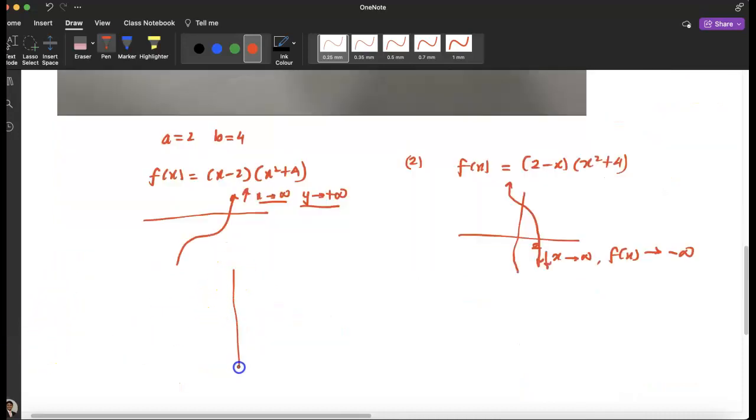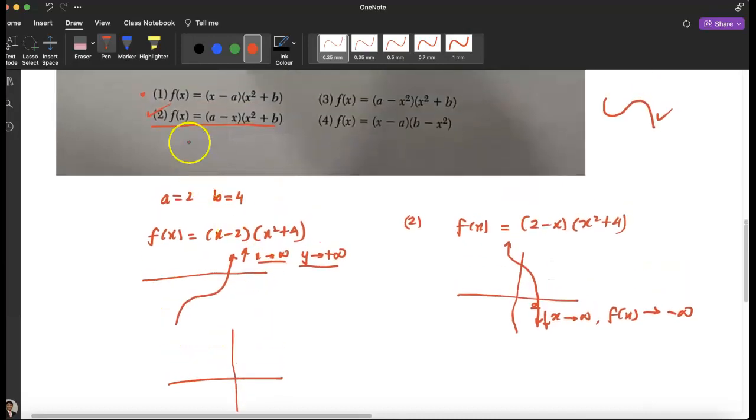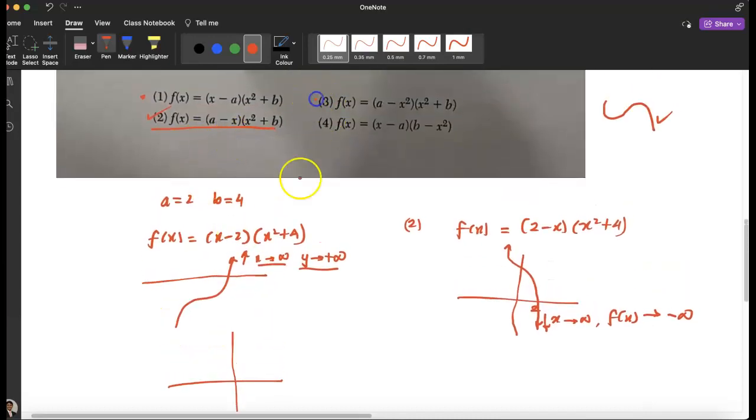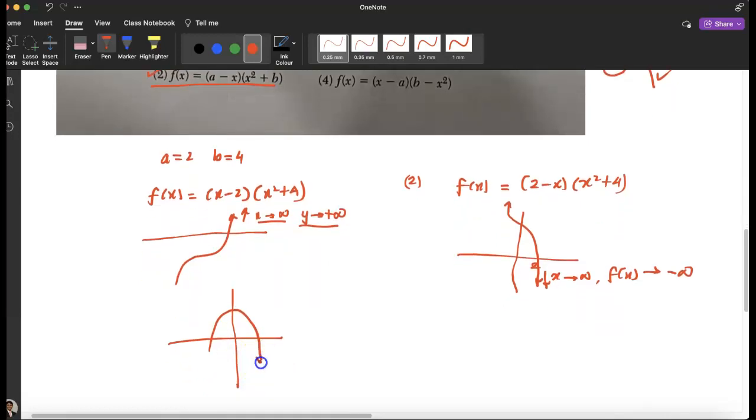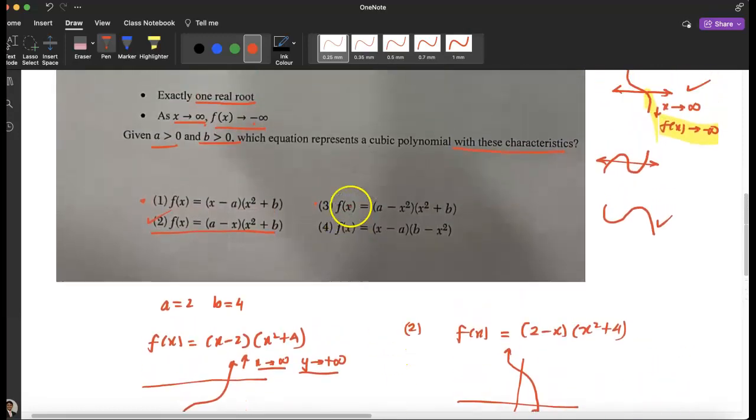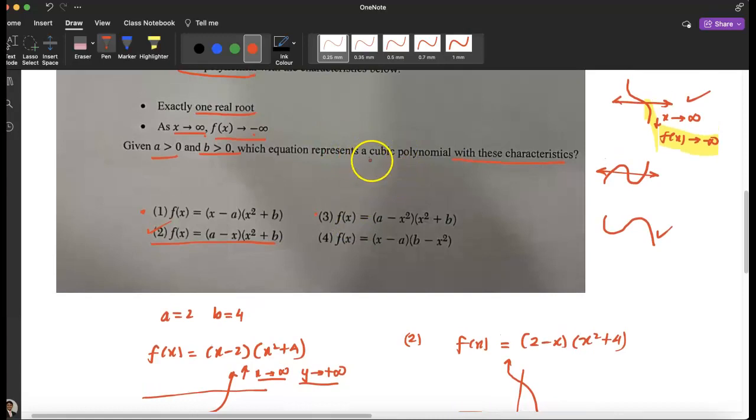Check. Because for the third one, which is this. Correct. So you're getting something like this. So where's your x going to infinity? Look at this end. So as your x goes to infinity, what's your f(x) going to? Negative infinity. So does that satisfy the condition which is given? Cubic, but this is not cubic. It's not cubic. It's quartic. Check this in the fourth one, because this is not cubic. One condition is satisfied, but this is not cubic.